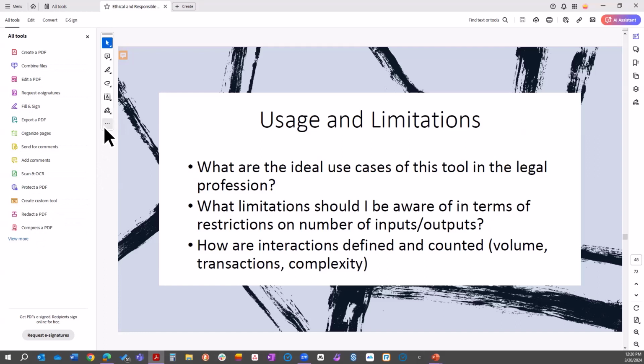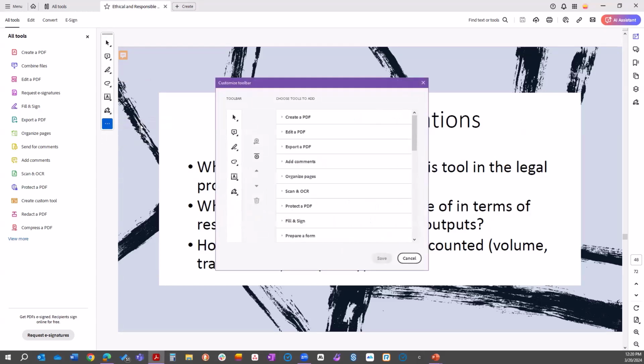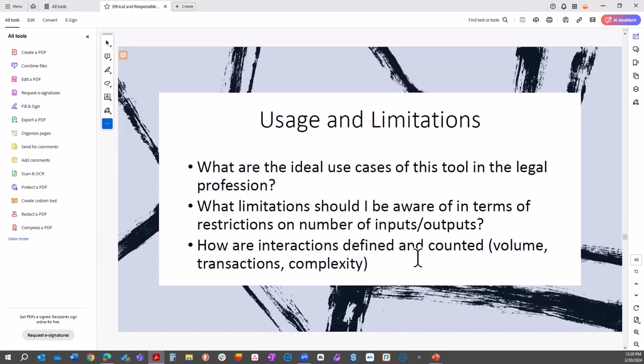You've also got this floating toolbar. And so if you mouse over, you can select text, you can add a comment, you can highlight text, and if you click here, you can customize this toolbar and tell it which things you want to have in what they call the floating toolbar.